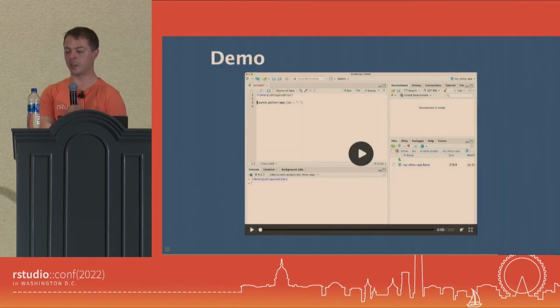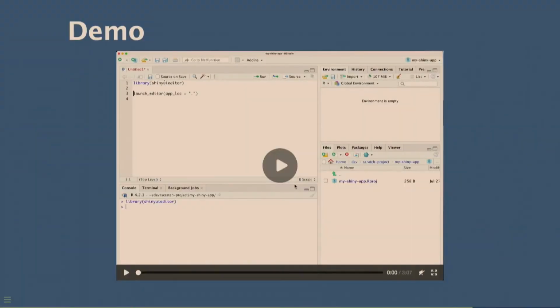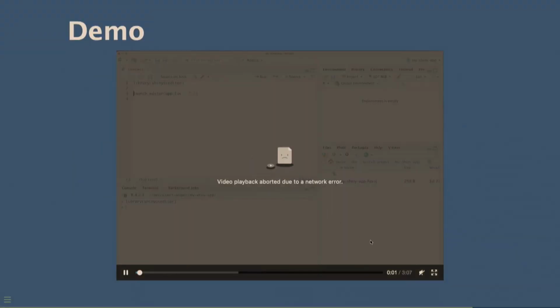Okay. So that's all good and interesting to hear a bunch of text snippets and me read about what the UI editor is, but since it's a visual tool, I think it's probably valuable to actually see what it looks like. So I was going to do a live demo, but I was told, uh-oh.